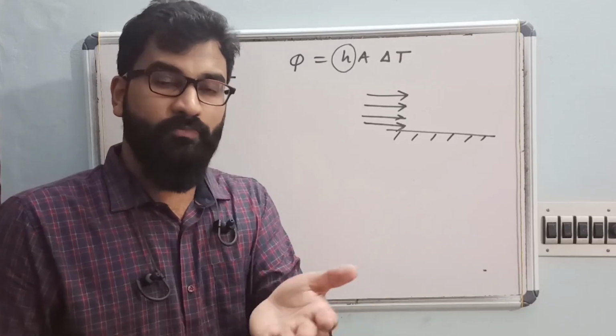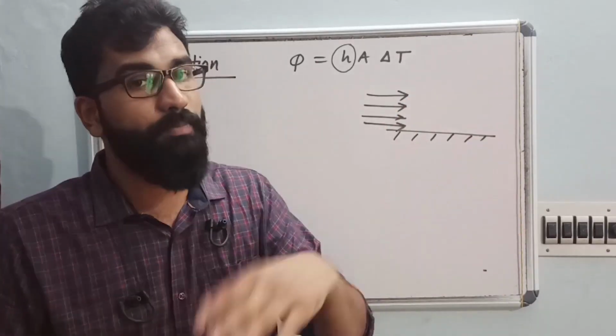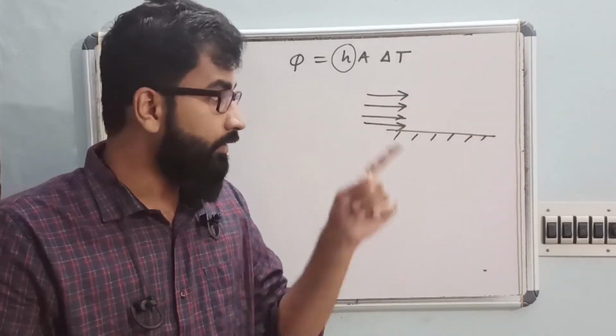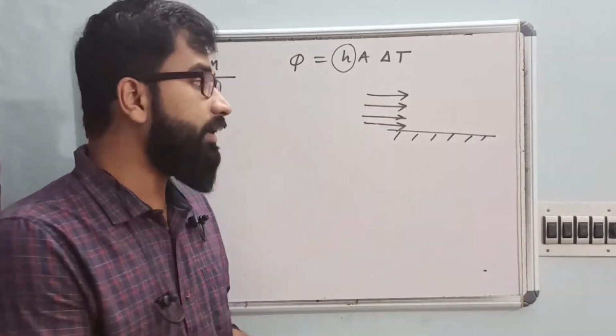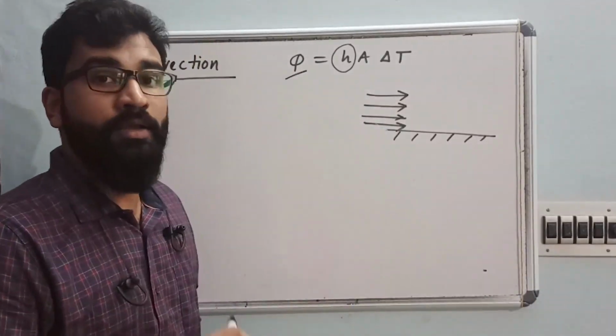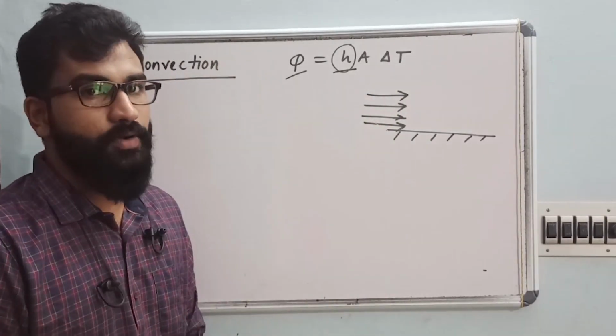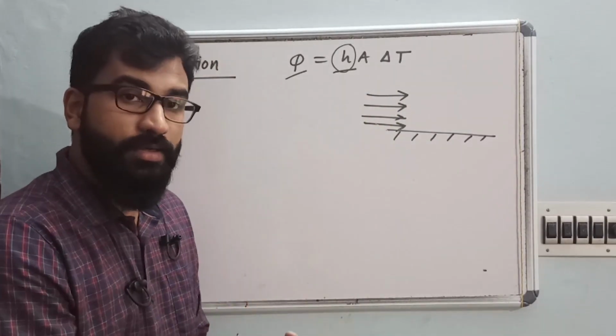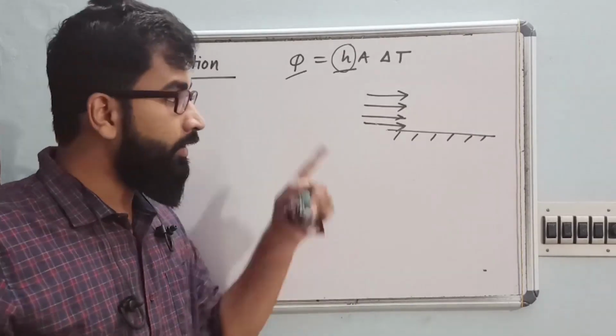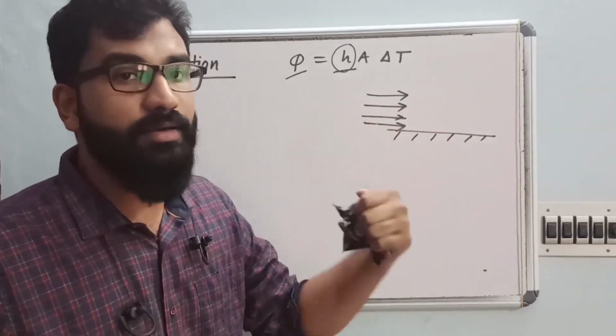turbulent, etc. So for pipe, you have a separate equation. For plate, you have a separate equation. Same thing. Here, what do you need to find? Here, you need to find the value of heat transfer rate. For calculation of that, you need the heat transfer coefficient. For calculation of the heat transfer coefficient, you need what? You need to understand whether the flow is laminar or turbulent, whether it is external convection or internal convection.